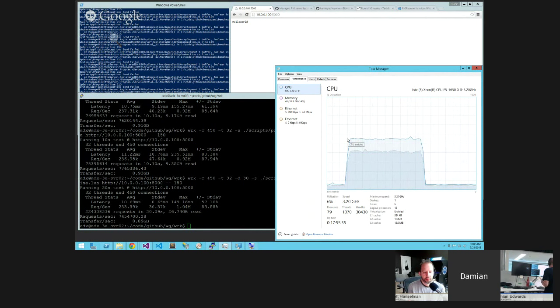But what's encouraging is that we're getting these numbers and we still have half the CPU left. If we were to use the rest of that CPU to do things like parse the HTTP headers and actually put them into something useful, which is the next step here, then we're hoping we can continue to maintain numbers in this realm because we have all this CPU to spare.